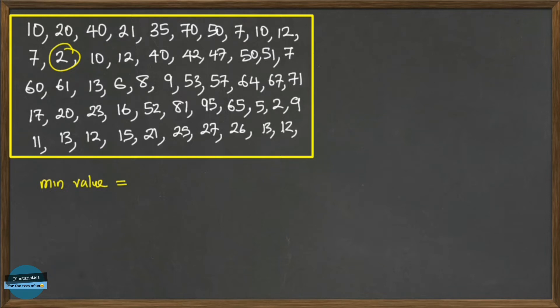And then let's look at the maximum value. Our maximum value here from what I can see is 95. So if our minimum value is 2 and our maximum value is 95, then we've got a lot of unique values here. The number of unique values are 40. So we have 40 unique values.